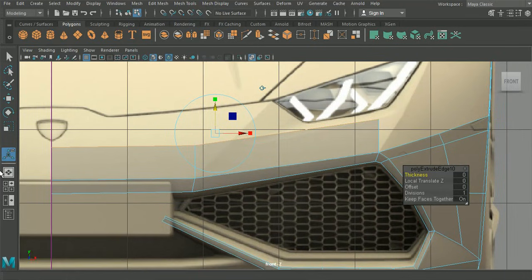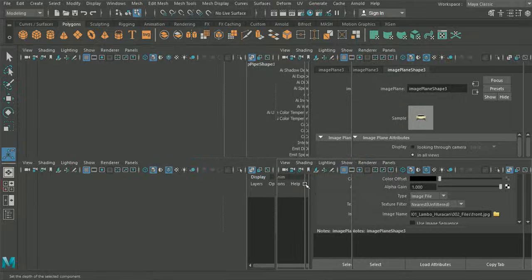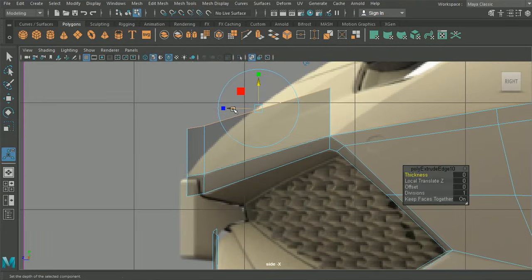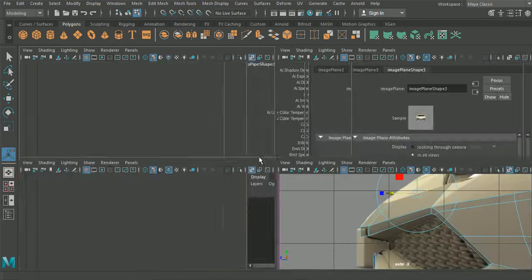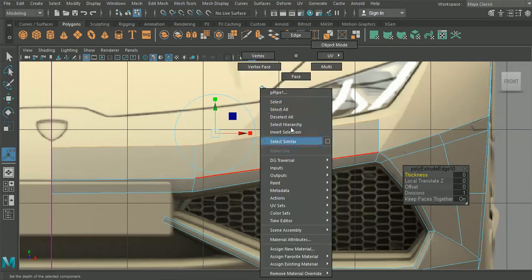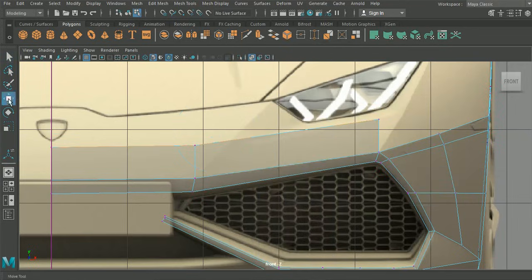So again, what we can do now is move into our side view here, and we can pull this extrusion roughly into position before we actually finalize it ourselves. Okay. So in our front view here, we are going to right click and select the vertices, and we're going to pull these points now to follow the crease. So this point here is going to follow this crease which runs up to the headlight, but we're also going to pull it down a little bit so that we can follow this line around here.